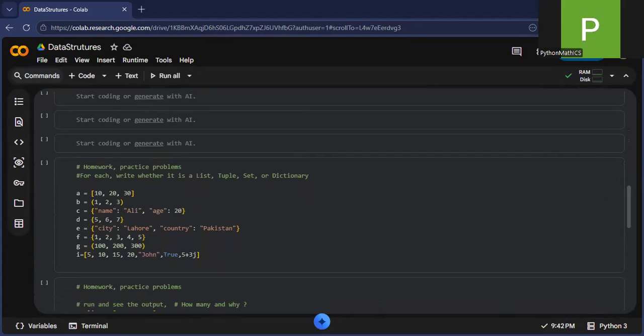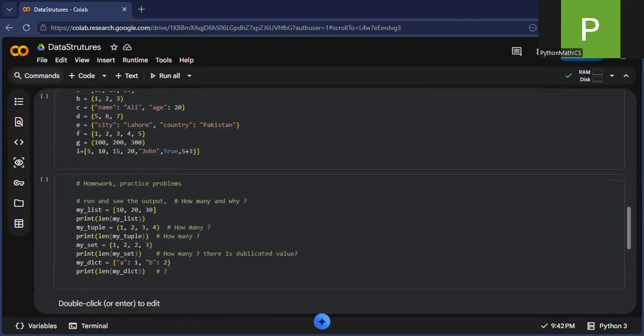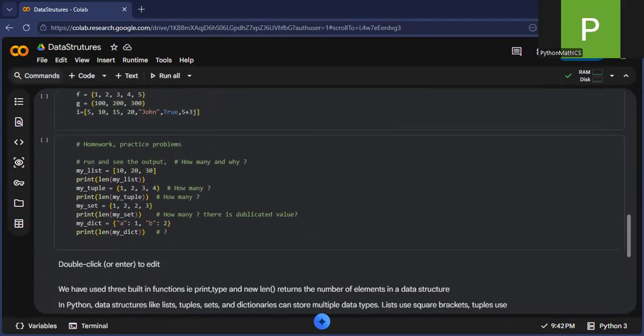So practice these problems. For each, write whether it's a list, tuple, set, or dictionary. So all of these are given. Hopefully you understand the difference between all of these data structures. Then we have some problems here also.